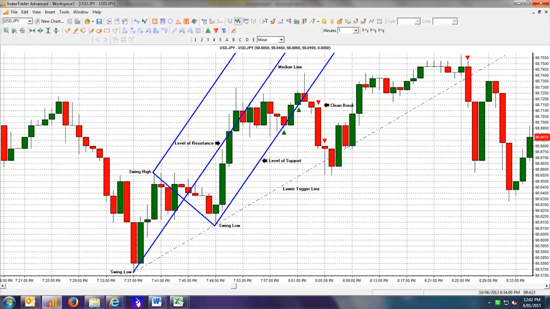As a 60-second strategy binary option trader who is not concerned with the size of the move but rather the direction, we will look for breaks in support or resistance levels. Clean breaks which signal trend reversals and lower or upper trigger line breaches act as call, buy, and put, sell trading signals. In the first instance, a breach of the level of support is identified midway through the series. This initial breach is an ideal 60-second call trade opportunity.